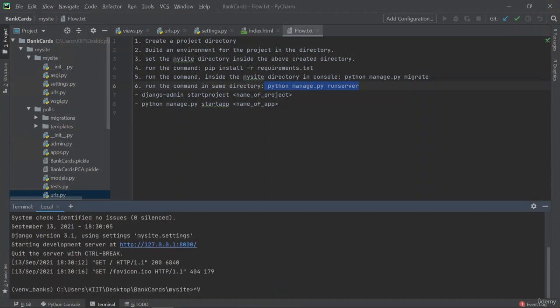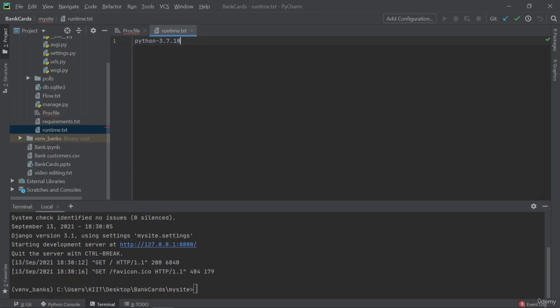So with this, we have completed the second part, that was the Django application, and we move on to the third part, that is the deployment on Heroku, where we will be deploying our web application on Heroku. Before we start with Heroku, we have to use some files which are like commands for Heroku to understand. Let's start off with runtime.txt and Procfile. runtime.txt is basically just telling Heroku which language or base is to be used by the server. As you can see, Python is to be used and version 3.7.10 is going to be used.